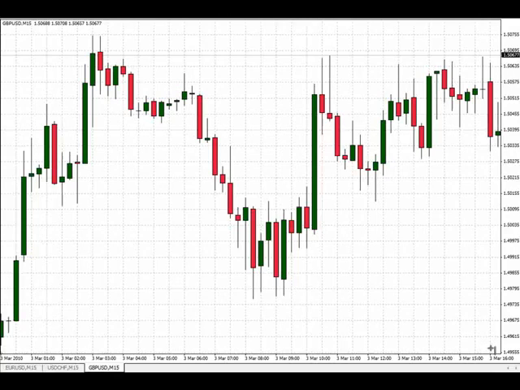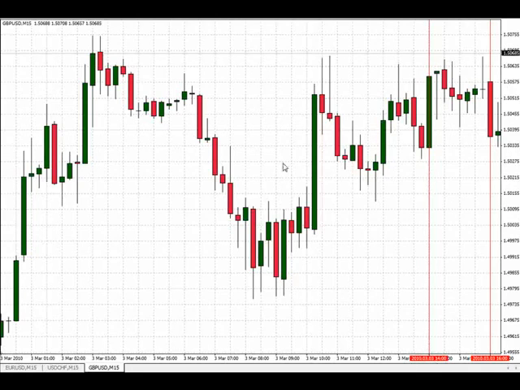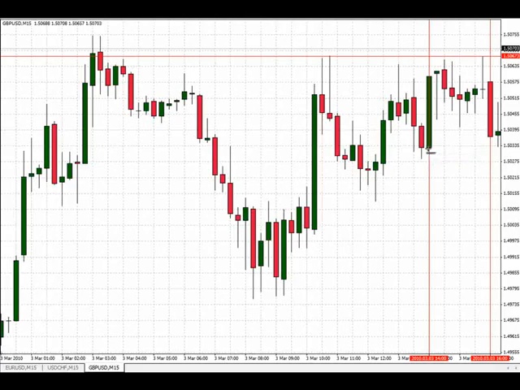We need to draw, first of all, a vertical line at 1600, and then we need to draw a vertical line at 1400. So using the vertical line tool in MetaTrader, it's just 2 simple clicks to do that. We grab the vertical line tool and click, and now we have our 2 vertical lines. We also need to draw horizontal lines at the price points, the high price point in between this time frame and the low price point in between this time frame. So we get the horizontal line tool and click at the high point, and we get the horizontal line tool and click at the low point.